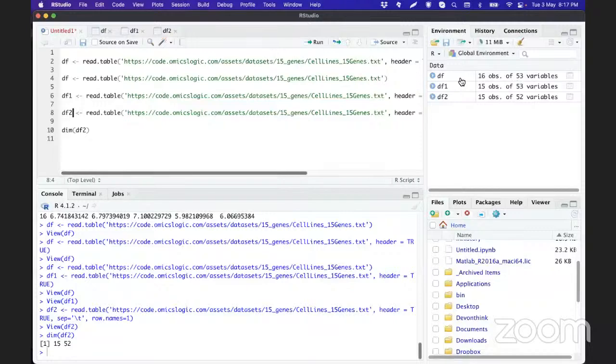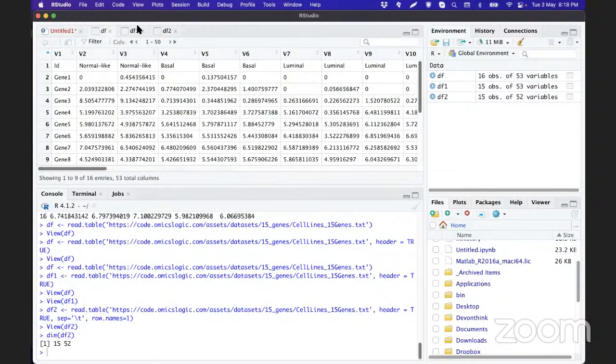To demonstrate the difference between these three data frames, I just clicked on this data frame and viewed it here in the source panel.